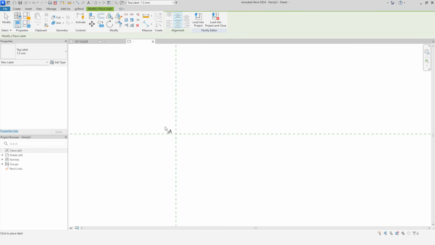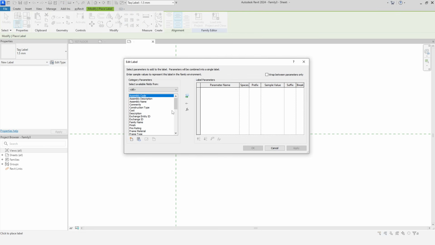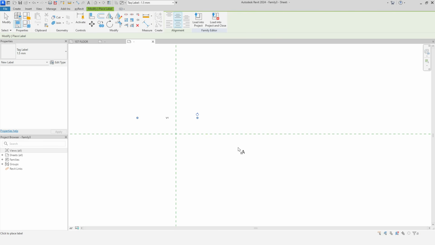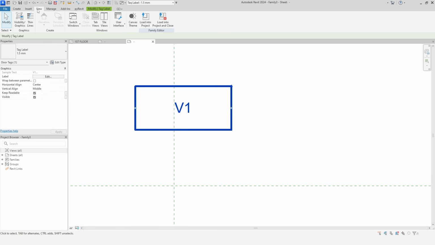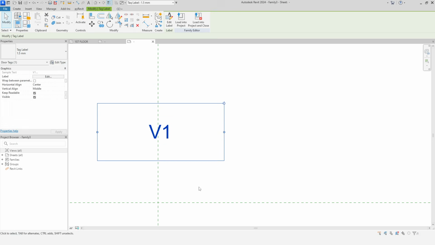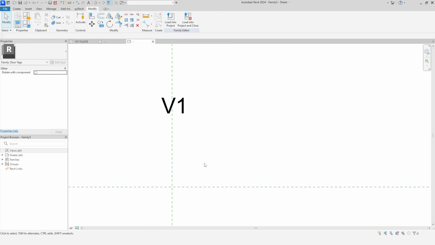We click somewhere in the middle and add parameters. First, we add mark. In sample, we enter V1. We enable thin lines again because it looks better. We slightly reposition it.